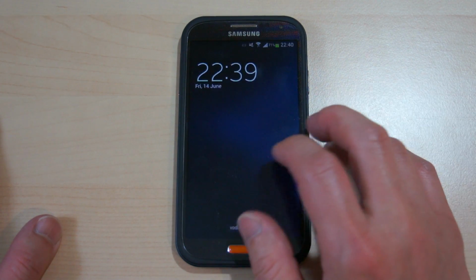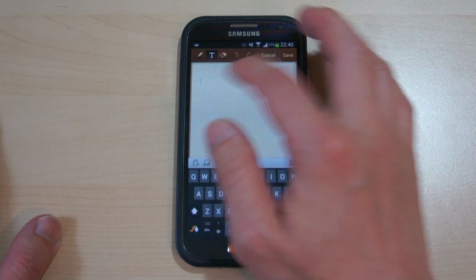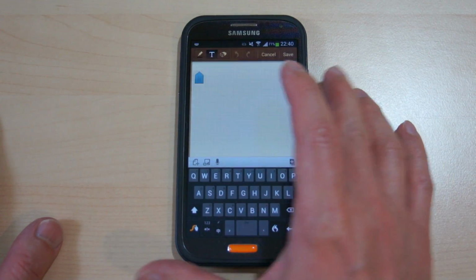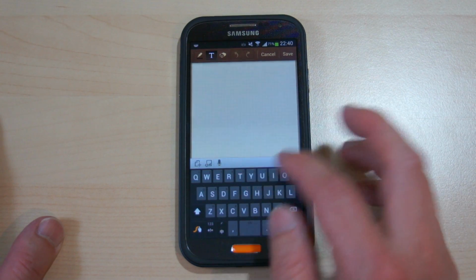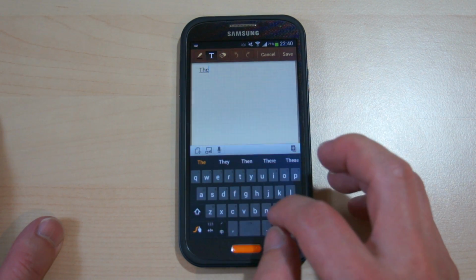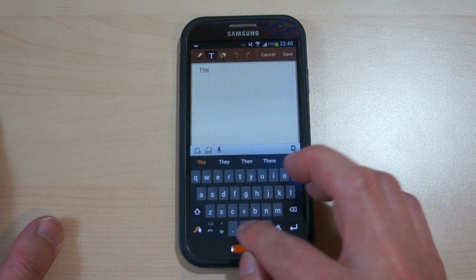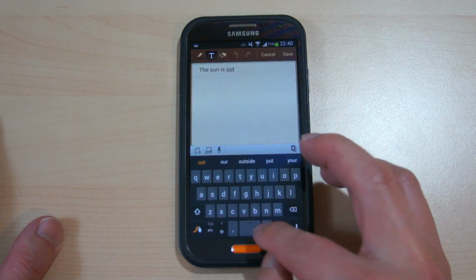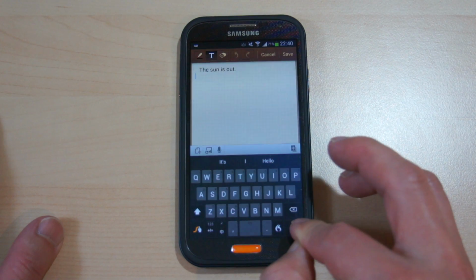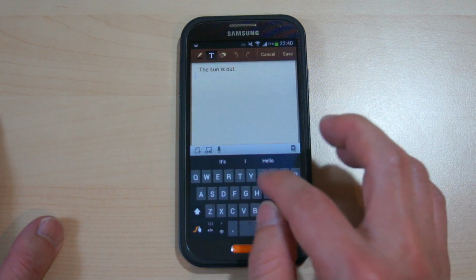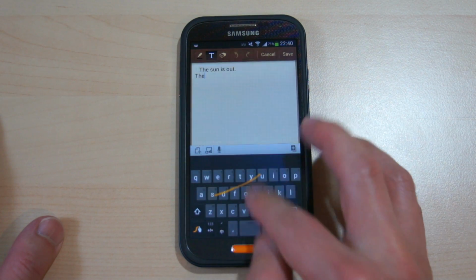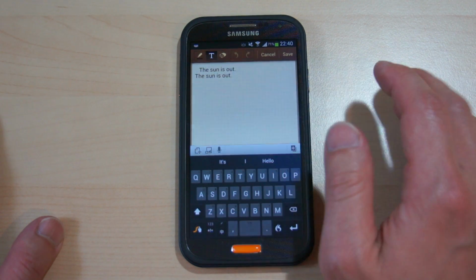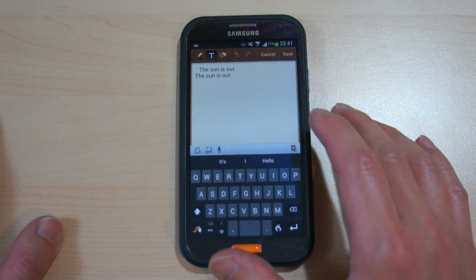Hello YouTube. Today I'm going to take a look at the Swype keyboard for Android. So let's start with the basics. Let's turn it on. This is the Samsung Notes app. First of all, if you want to enter text, instead of your usual poking or typing on the keyboard, say "the sun is out", what you do instead is swipe through the actual letters. So to enter "the", you go T-H-E, the sun is out. As you can see, it's a lot faster and it's very easy to use.